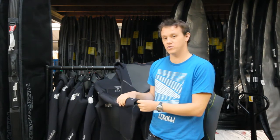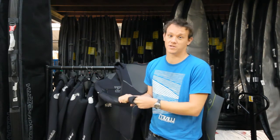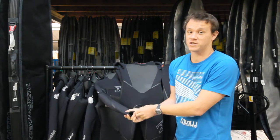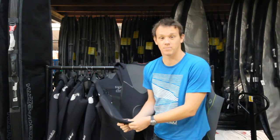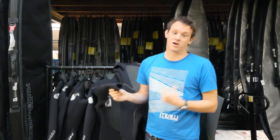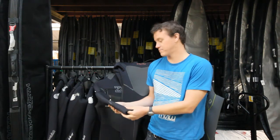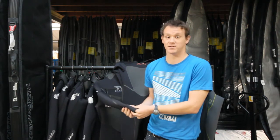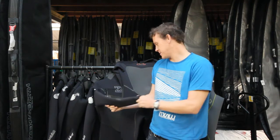If you want to go for something a little bit more flexible which still has the warmth, try the XL Power Seam or perhaps the Quicksilver Fuse Flex hooded. Rip Curl Flashbone Plus 6 mm is a good option as well. And if you want flexibility, then the O'Neill 5212 or the XL Infinity Comp, or one of the Seaskins hot wired suits is a great option there.